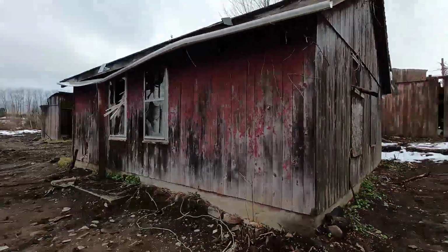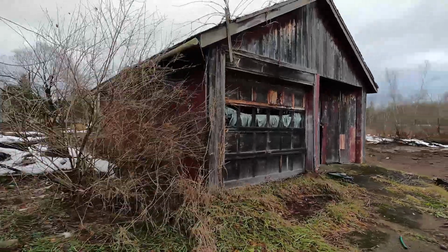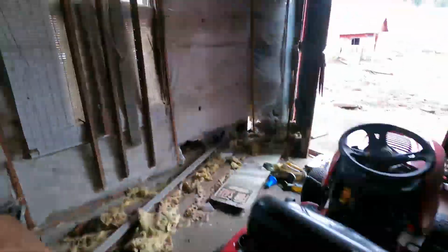I need a space where I can come and lock up tools and lock up equipment, and a place that I can finish and begin the rest of the work that needs to be done on the buildings of this farm. This garage, though, is in rough shape. There's a whole lot of stuff inside that needs to be cleared out. The roof is a mess. It's like Swiss cheese. There's holes all through the roof. There's holes through the walls.